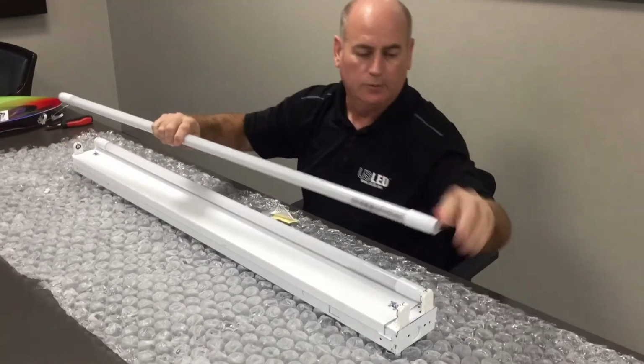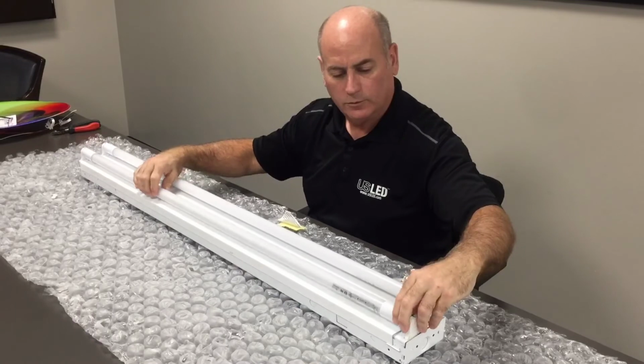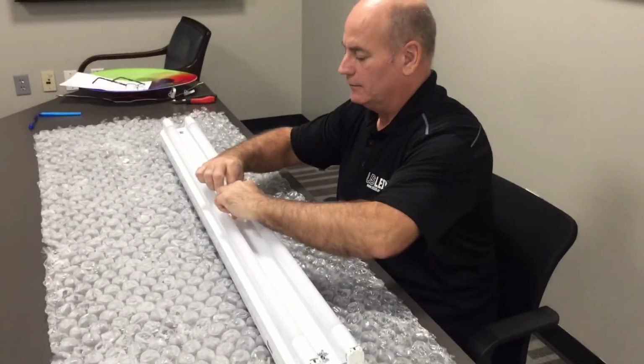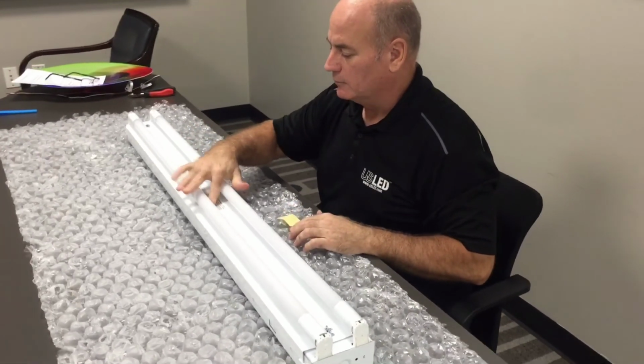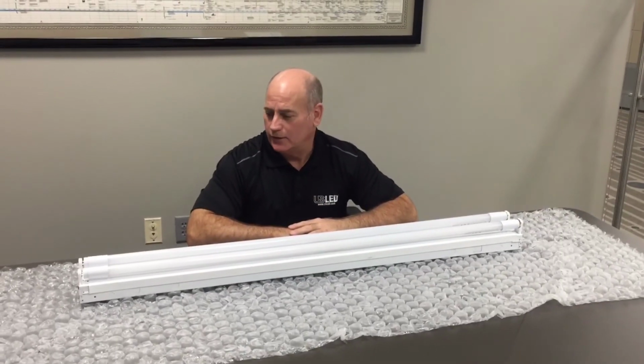Again, in this second tube, removing the bi-pin protectors, put in the light fixture, turning a 1/4 turn, and lastly, remember to apply the label showing that this fixture has been retrofitted with USLED tubes and is compliant with UL requirements. Well, this concludes the installation of the USLED Retrofit Kit.